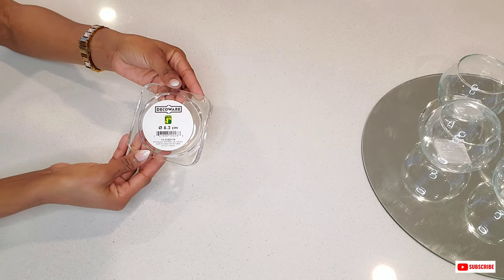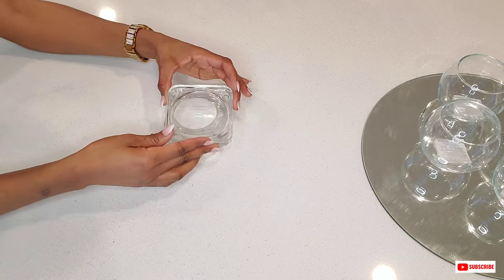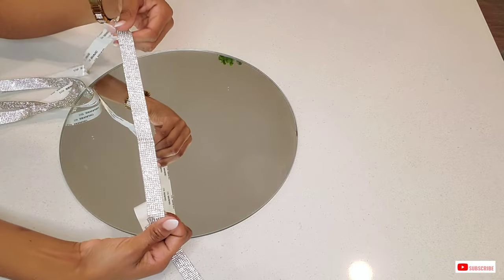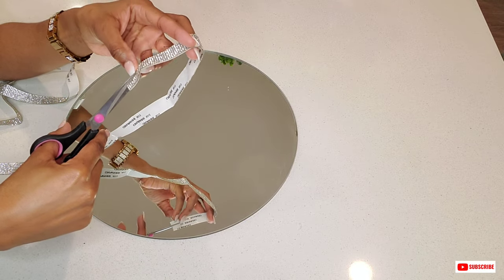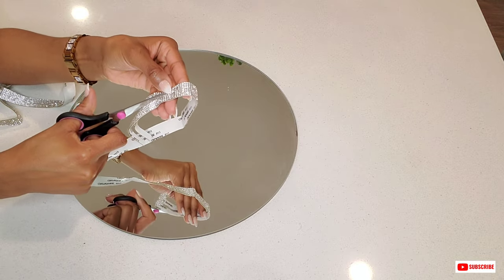And then also these candle holders from Dollarama. I got four of these as well. This rhinestone ribbon, I've used it in a previous DIY. I purchased this from Amazon. So I did trim it a little bit, and you'll see why in a bit here.